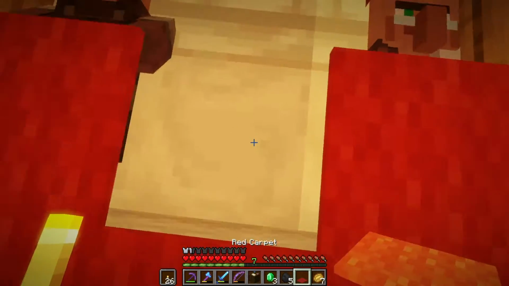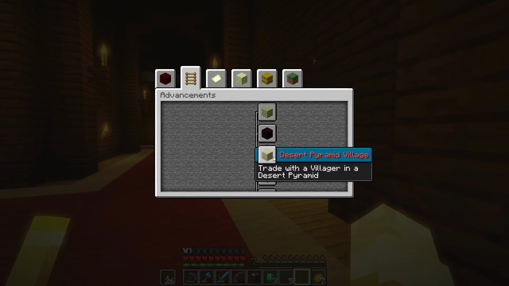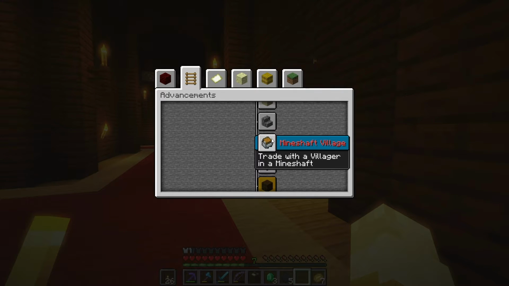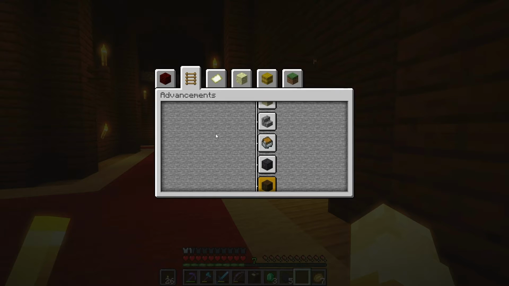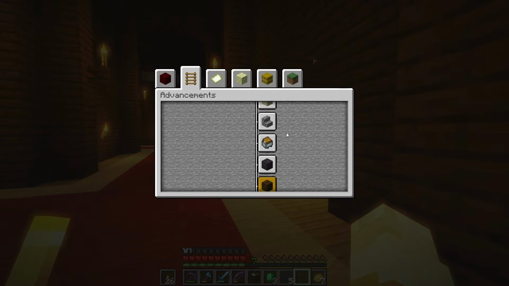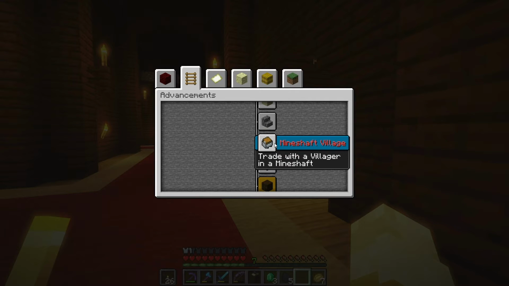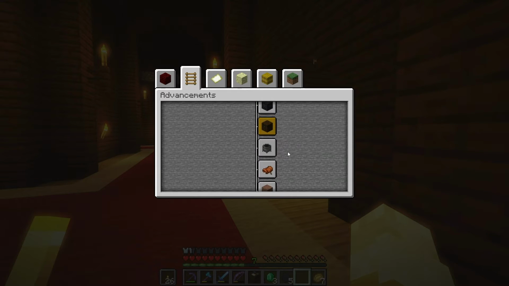Okay, that was weird. Have I already gone through these? Maybe not. I'll go through them now, even if I have before. Fortress, Desert Pyramid, Outpost. This one's going to be a little bit difficult. I think I'm going to have to do something similar to what I did here, is just lock them all up. And I think if there's a certain number of them in the same area, then they will stop spawning more. So if I name a whole bunch of them and put them in a box, then it should be fine. Mineshaft Village, Bastion Village, we got our mansion.